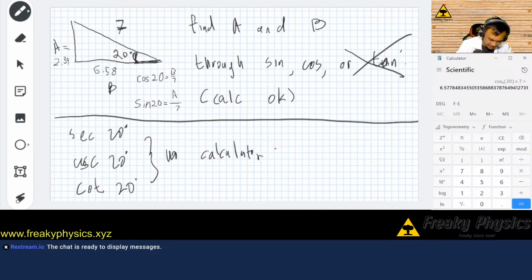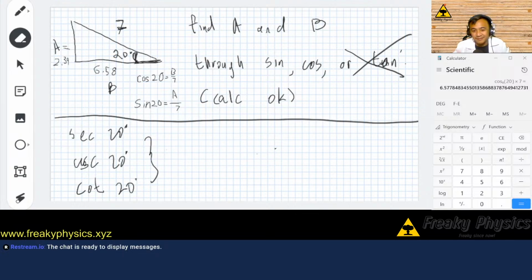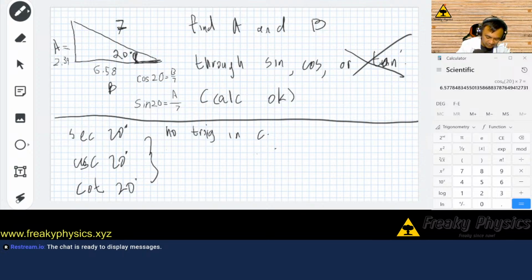I think I'll allow a calculator now because the numbers aren't easy to work with. Use a calculator, but don't use the trigonometric functions on the calculator. So no sin, cos, tan. What I want you to do first is just find the ratios again. So how do you find the secant again? Secant is the opposite of cosine, right? Correct.